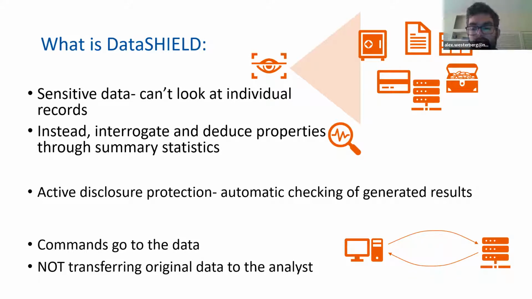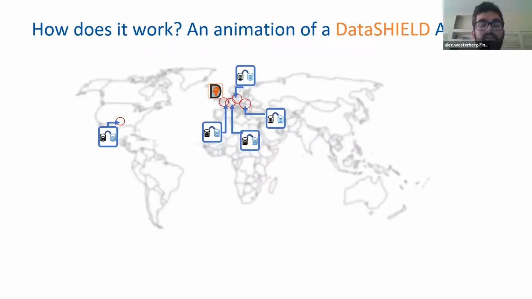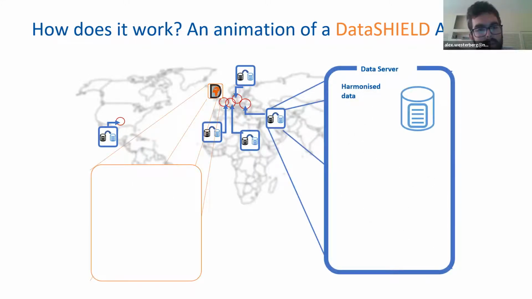So the next slide is a more detailed animation of the federated analysis structure. Flashing there is the DataSHIELD logo. That's us up in Newcastle upon Tyne in the north of England. We'll have a look inside each of these computers. The orange is the analyst's PC. They're running an R session, possibly in RStudio. Meanwhile, in the data server, the blue side, that's where the data is being stored.